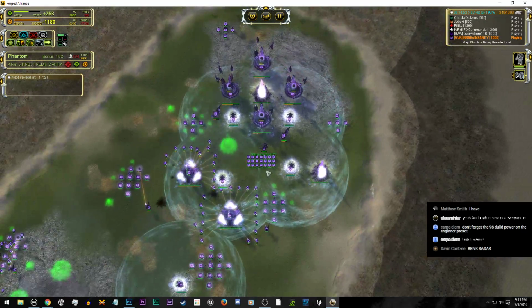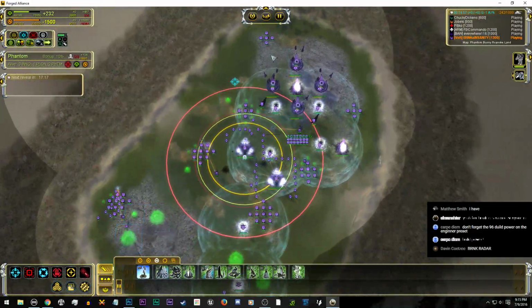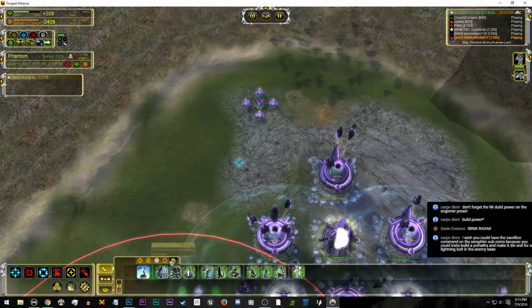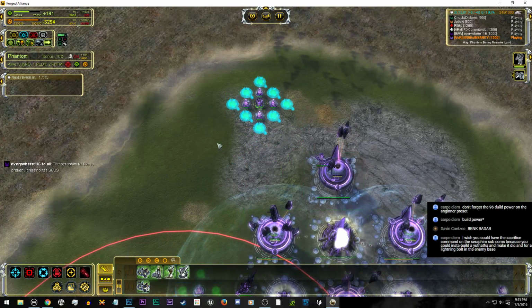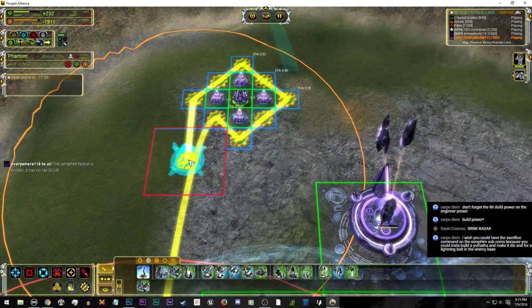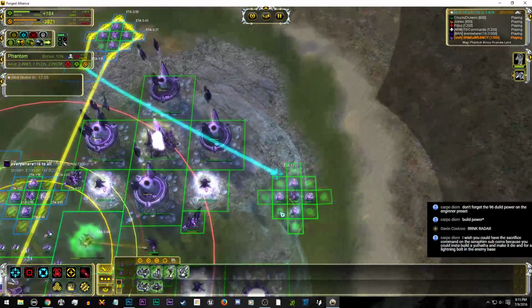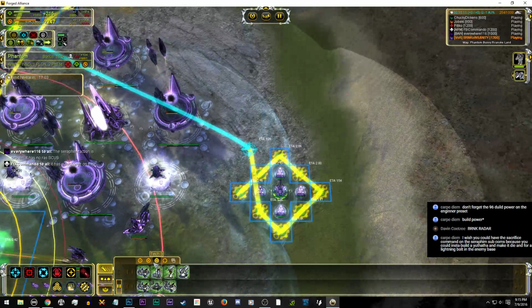Thank you very much, ACU. Taking care of all of our power needs. So we're going to go with you up here. Grab those. And down here. And get that as well.